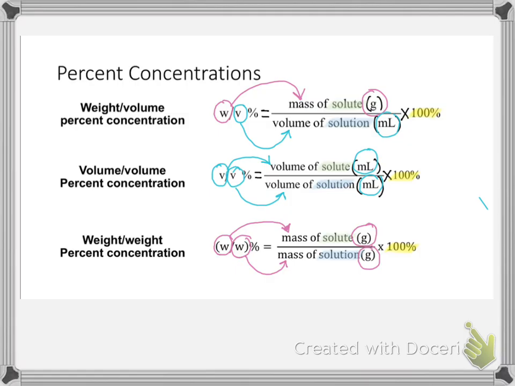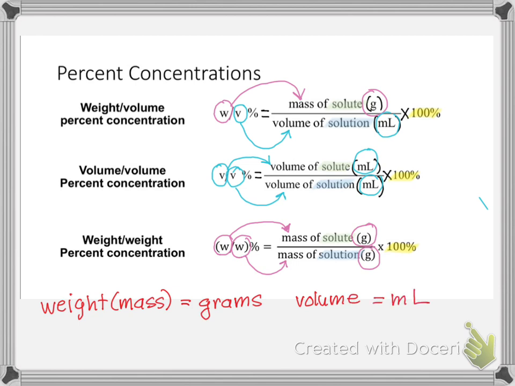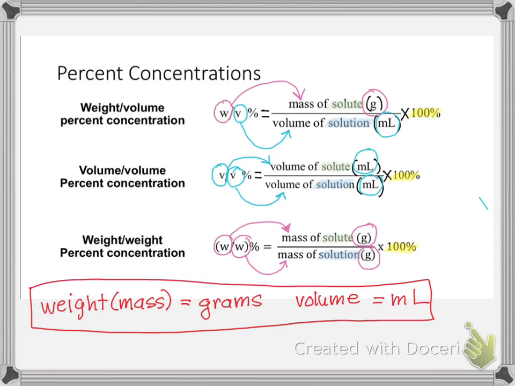We don't have to make it up. They'll say, oh, using the weight to volume percent. They'll tell us what we're comparing. And so a big takeaway here is when we see weight, which is referring to mass, those units are always going to be grams in this concentration unit. And when we see volume, those units are always going to be milliliters. Okay, so that's something for us in the concentration units we will encounter that are percent concentrations. They will have the units of grams and milliliters.